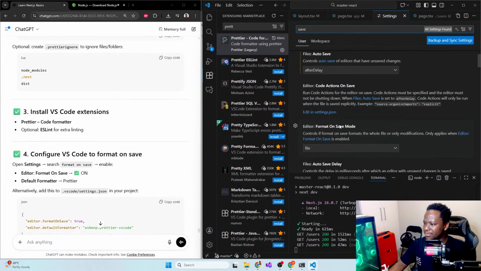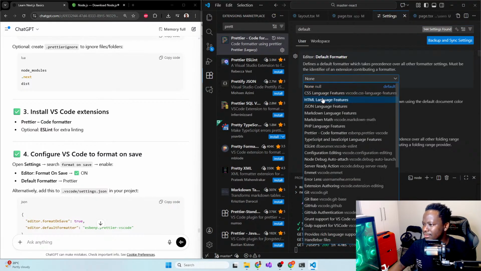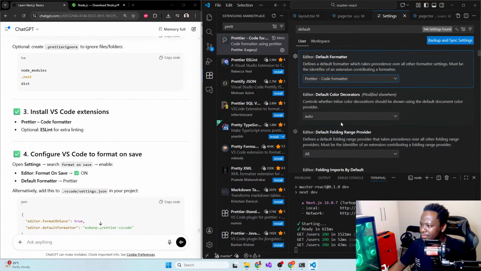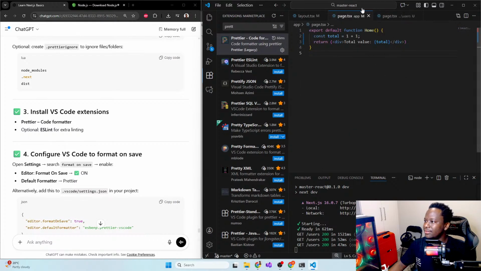Make sure you turn format, default format. Okay, let's search default. Oh, default formatter. Okay. Perfect. Okay. Now let's come to this one.